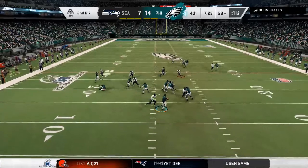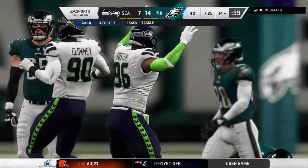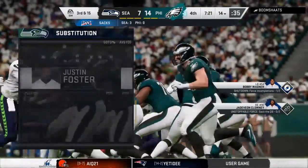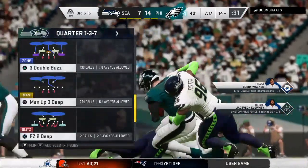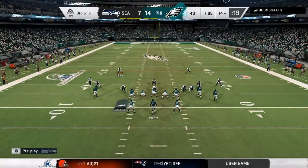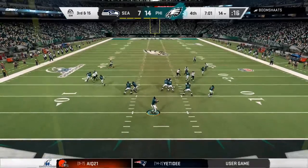I think they need him, and this is his time to shine. Nowhere to escape, and he goes down. And they weren't in zone coverage. They were in man, and each man did his job. And that looked like vintage, old-school coverage, didn't it? Man coverage reminded me of an old Raiders team. They had a Hall of Famer at one corner and a Defensive Player of the Year at the other, and they just locked people down.